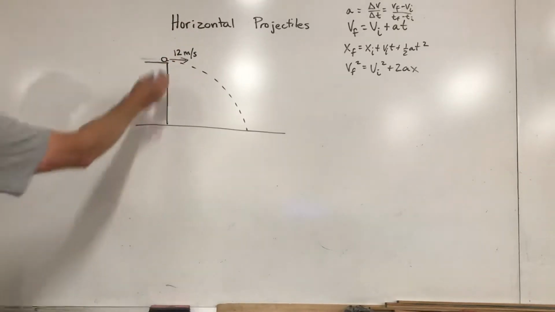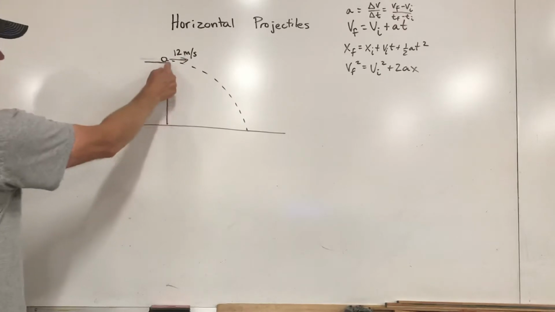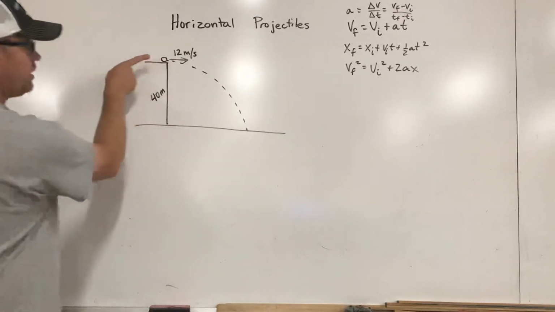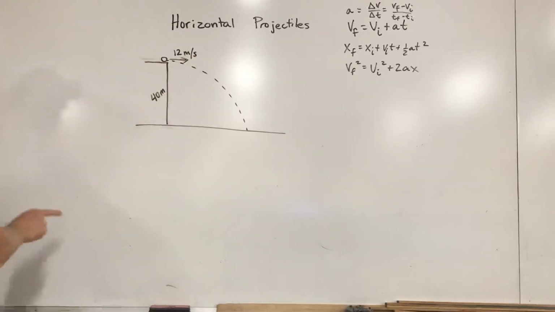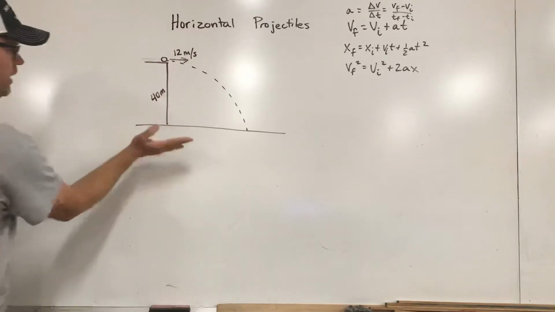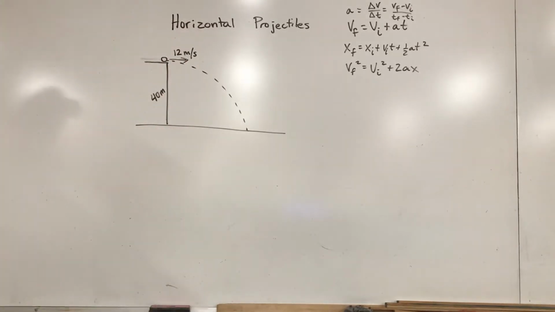Okay, so it's going to start dropping based on gravity as soon as it leaves this building, and that operates completely independent of how fast it was going this way. This velocity has no effect on what happens this way, and that's kind of a tough hill to climb, so to speak. It's one of those things that doesn't sit well at first. We're going to work on that a lot in class, on why things operate independently when you have forces operating in different directions. So let's take a look at the mechanics of how we would approach this.